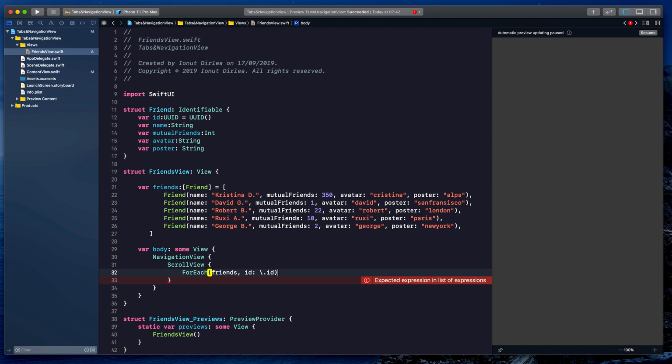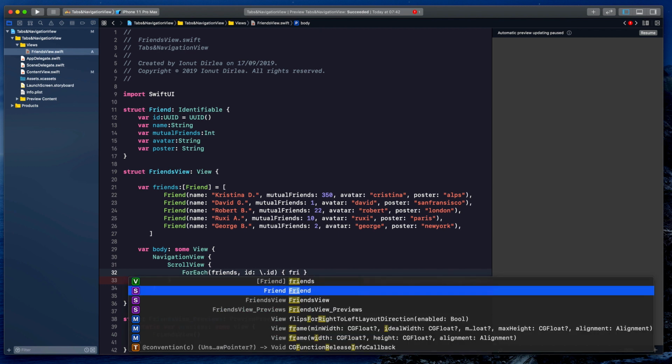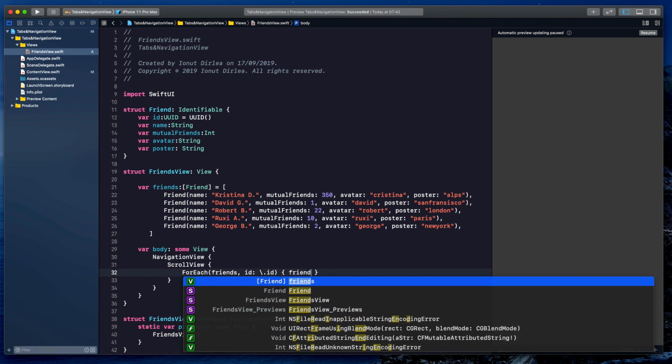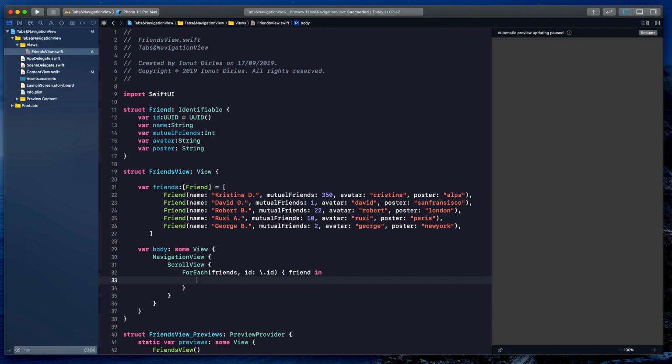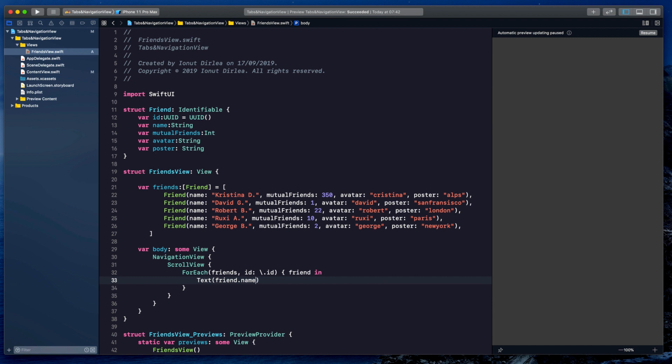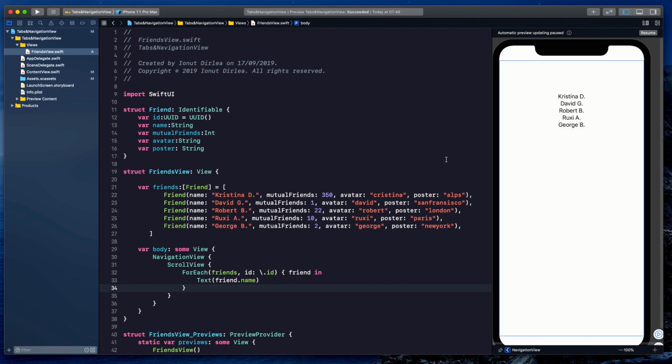Okay, like this, and for each will pass a closure, and inside the closure we'll have a friend. Okay, and now here we'll use just a text to see that our list displays our array items, our friends. Okay, let's resume. Hopefully everything works, and yes, it works. It doesn't look good, but for the purpose of showing that we have a good progress, it is okay.